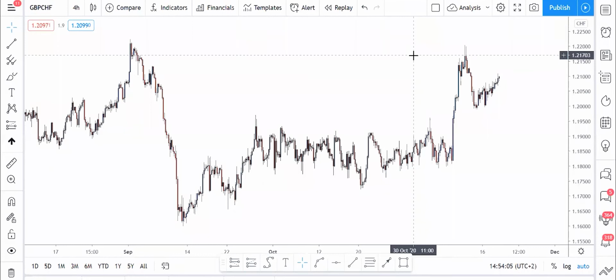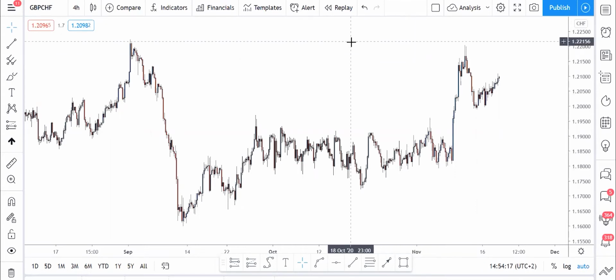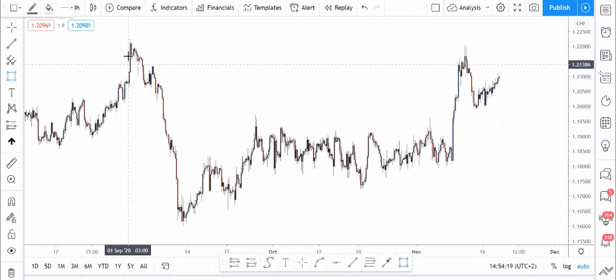Let's do this. Okay, guys, we always look at the pairs that got a lot of cash. So today we're looking at pound Swiss franc. So what do you see on pound Swiss franc? Remember, guys, one thing all the time, I always say, the market always talks to us. What we have to do is just pay attention.